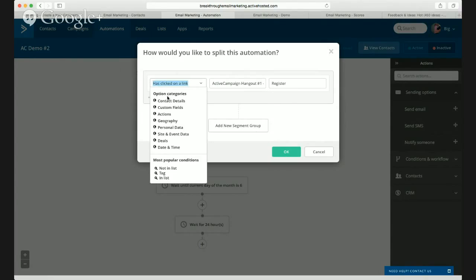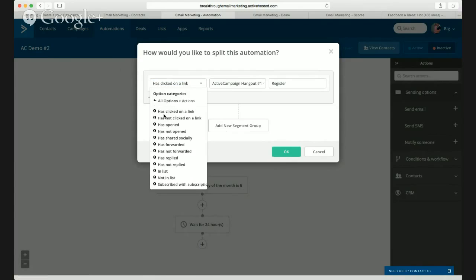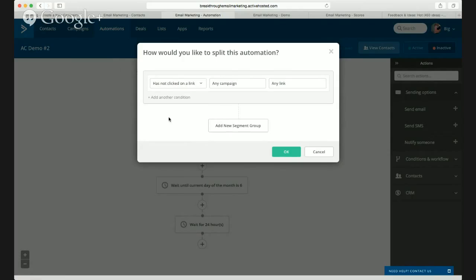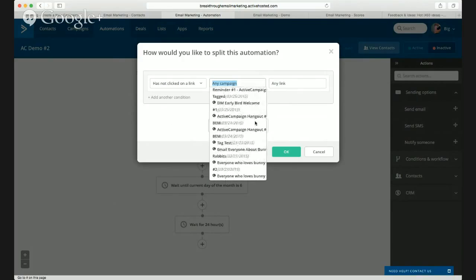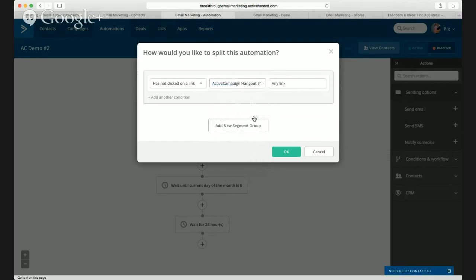What I like to do, this is what Adam taught me, is don't do the positive, do the negative. So has not clicked on a link, the register link for this email.